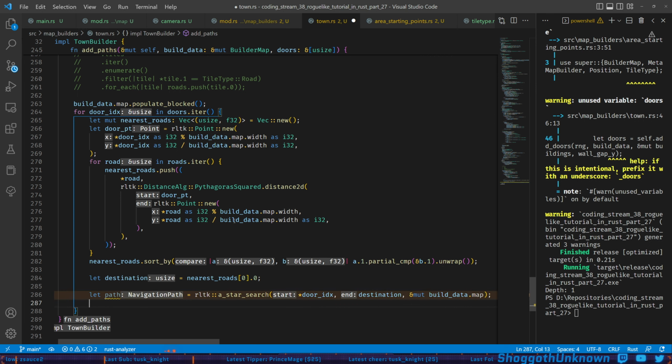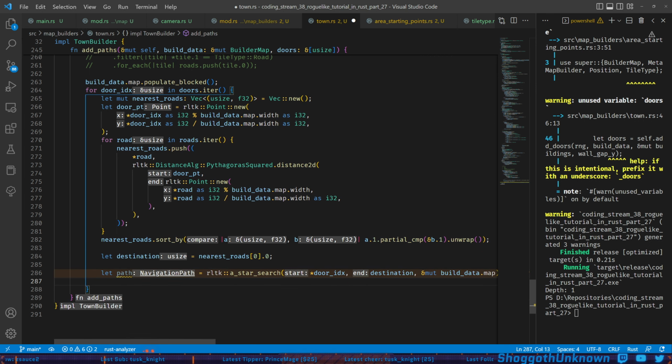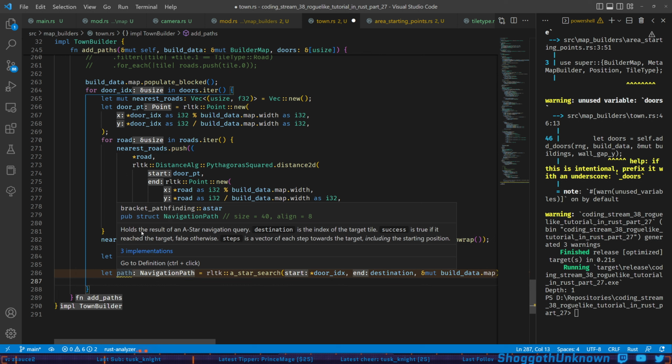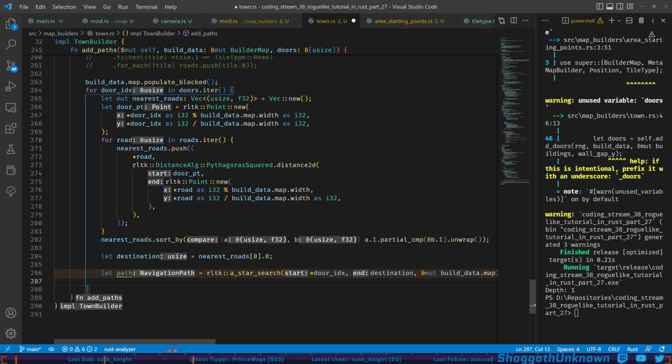This gets us back a navigation path type, which holds the results of an A-star navigation query. Destination is the index of the target tile. Success is true if it reached the target, false otherwise. So navigation path actually has a success field in it, it seems like. So we'll say if path.success.